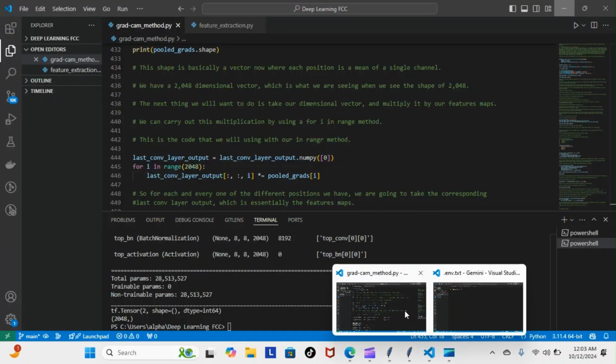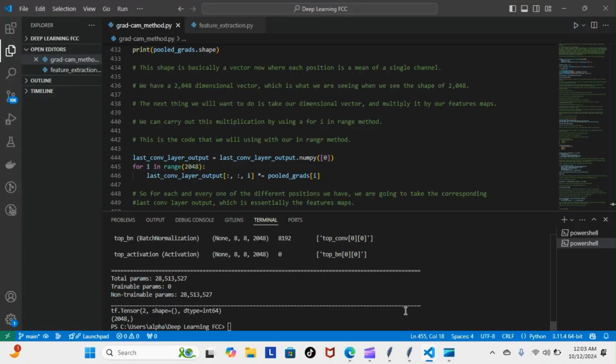Today we just pretty much added another piece of code to our code, and we took some light notes. So what I'm going to do is leave the code that we have here now and run it to make sure everything is still synced. Remember, the last thing we ran last night was printing the shape of our pooled grads, the pooled grad dot shape. That was this here.